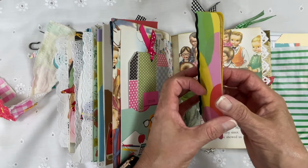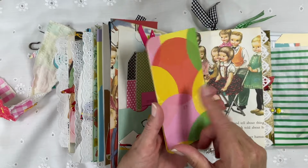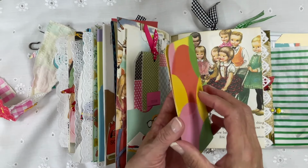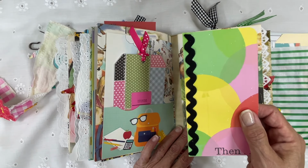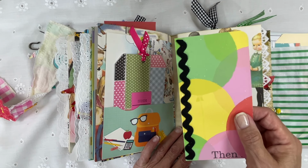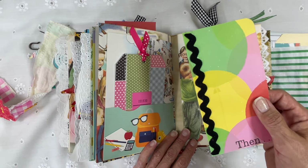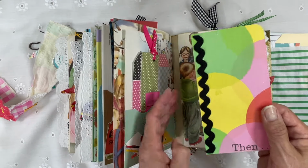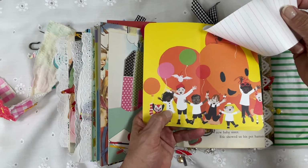And then this, I made a little booklet. I got this book. I love this book. You're going to see some images from this book. I forget what it's called, but it's one of those Dolly Parton Imagination Library books. I think it's called Pass It Along or Pass It On, maybe. Anyway, wait till you see the images. I love them. Look at these. Look at that image. And that's sweet.